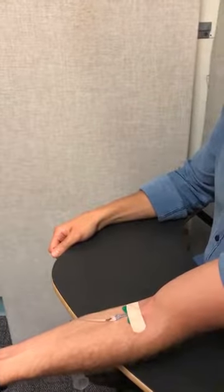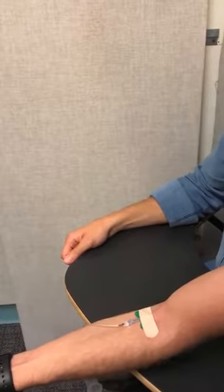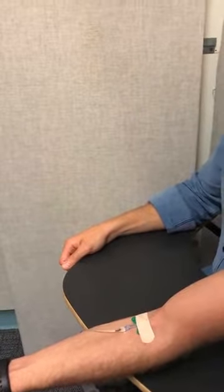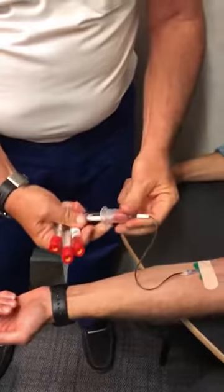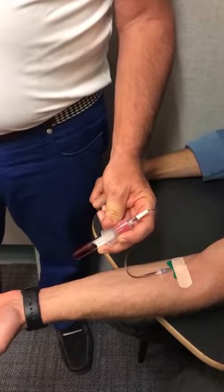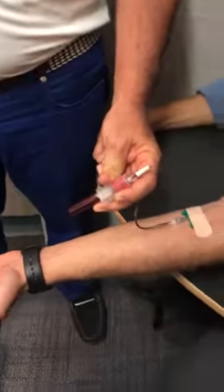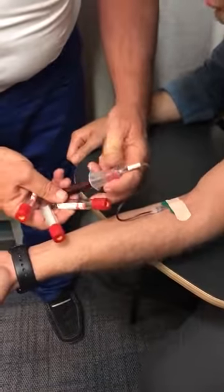The tubes are the only tubes in the world which are sterile inside and outside. To balance them. Okay, then let's go to take. You see how the filling is fast. This is the right protocol. You see? Very fast.